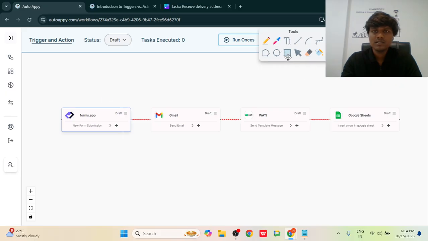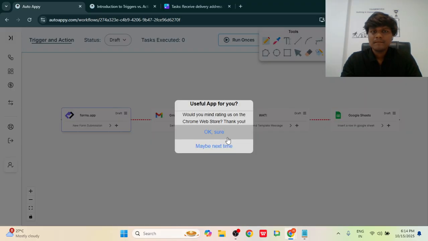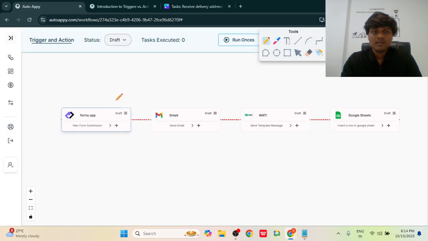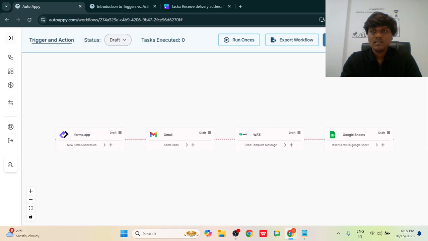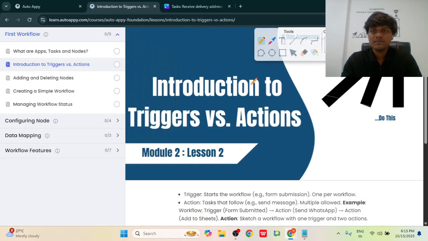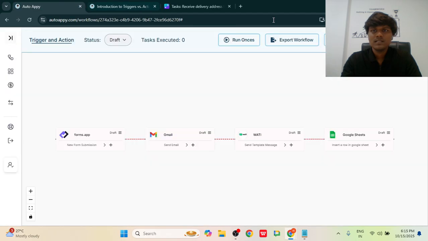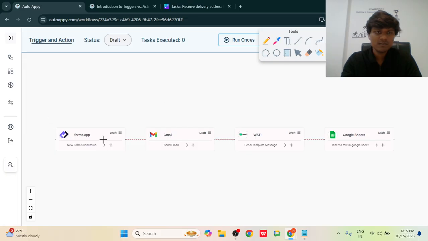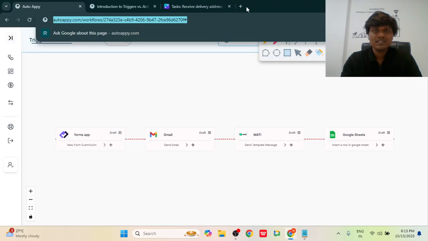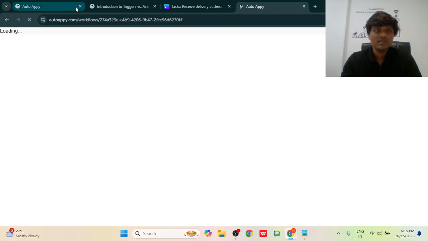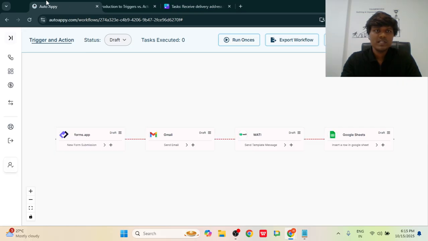Again, it has stopped working. So I will just quit this and click again. Maybe next time. Let's see if it is working or not. It's not working, so we'll refresh this. Let's try on this website if it is working. Yeah, it is working here. So let's try again here. This extension, I just downloaded it for this video and it's not working. So what we'll do, we'll copy this link and paste it in a new tab. Maybe it's working in a new tab. I'm not sure why it's not happening.